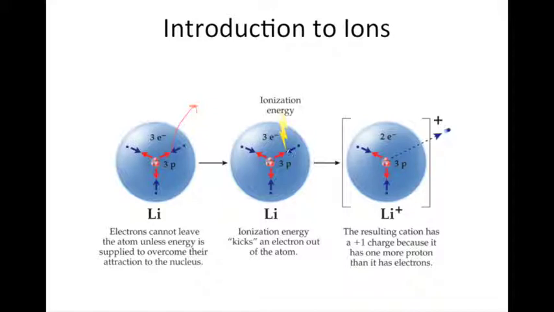So if we zap an atom with enough energy, the electrons can absorb some energy, and one of those electrons can get kicked out. In this case here, you can see the electron being kicked out. This would result in a cation being formed. If we remove one electron, then we end up with a +1 cation. So the minimum amount of energy that is required to kick out an electron from a neutral atom is called the ionization energy.